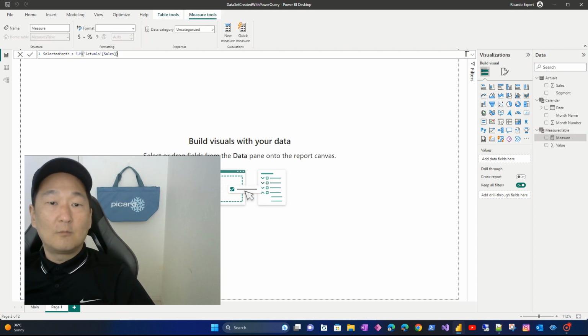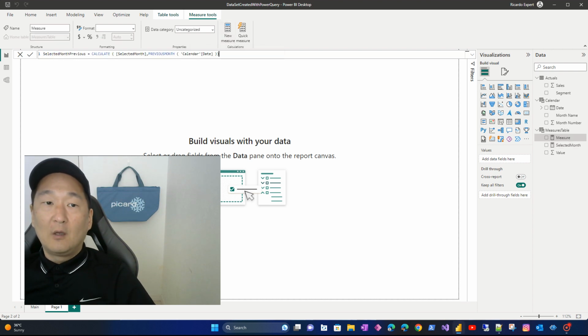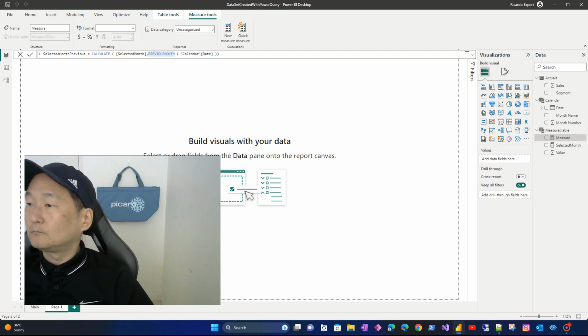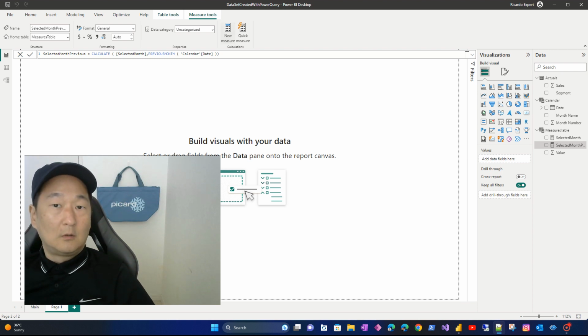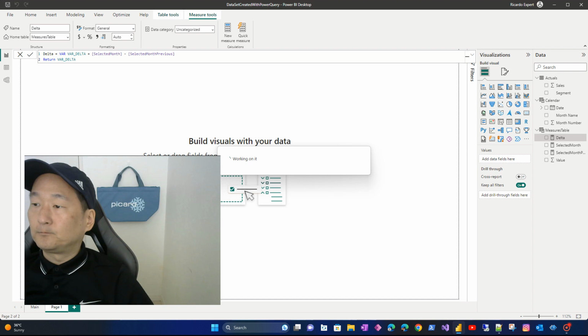So now let's get into creating all the measures. This is a simple sum. Then I will create my previous month measure, for which I will use the previous month function. And then let's add a delta, which is a simple subtraction between the main value and the value selected in the previous month.